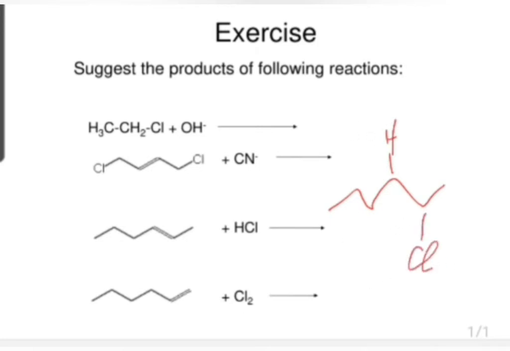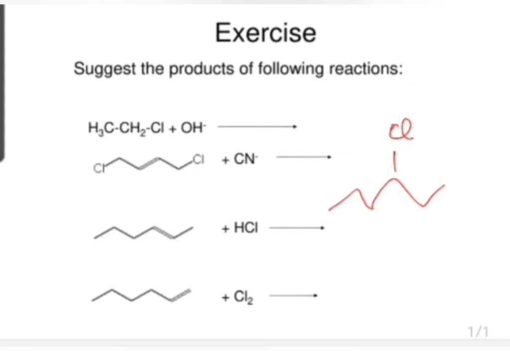Now the H, as we are not writing all the other H's, you don't have to write it as well, but if you want to write it explicitly to say that it's captured here, it's fine. But the Cl, we have to write it, so we write it like that. Or if it happened the other way around, the Cl could be here and the H could be captured by the other carbon.